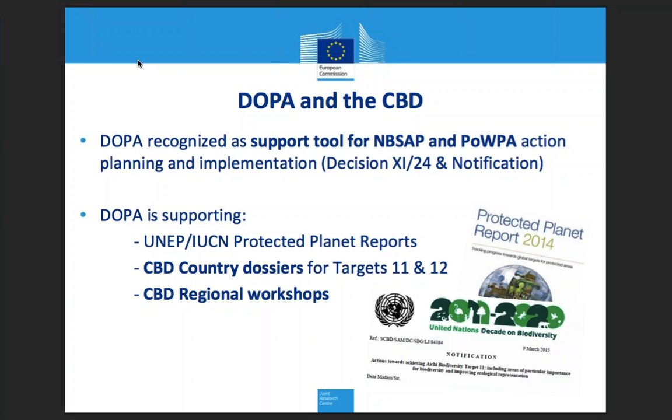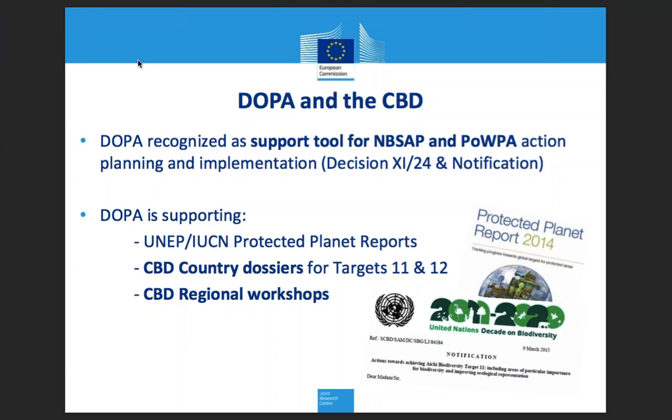But among the many users, there are a few that are key users, and one of them is, of course, the Convention on Biological Diversity, which has itself recognized the value of DOPA to support the national biodiversity strategies and action plans, as stated in one of the decisions from the CBD. And apart from the official recognition in this decision, the CBD has extensively used the information from DOPA for the country dossiers that it has been compiling in recent times for assessing the progress towards the Aichi targets 11 and 12, particularly in these country dossiers.